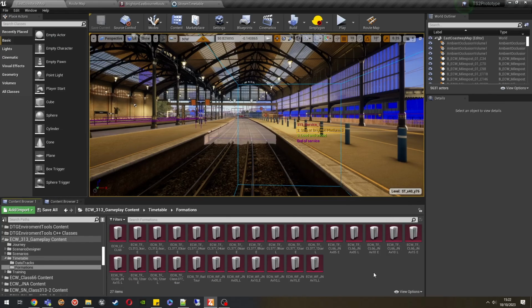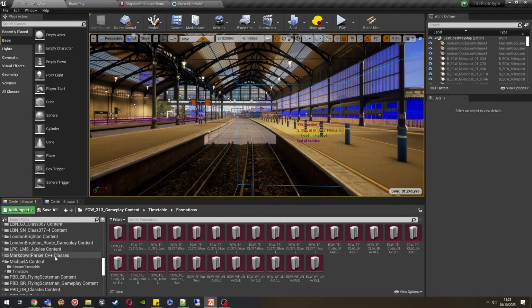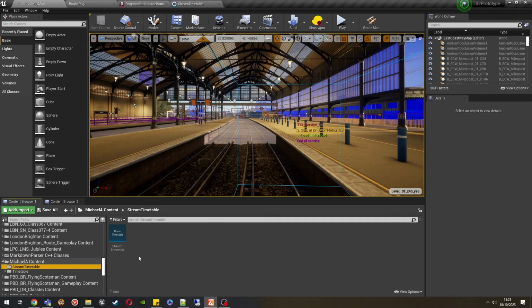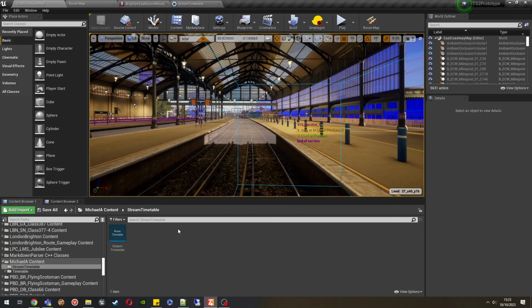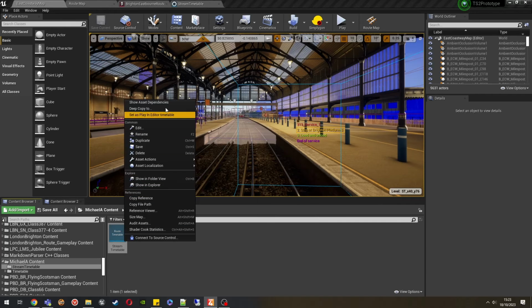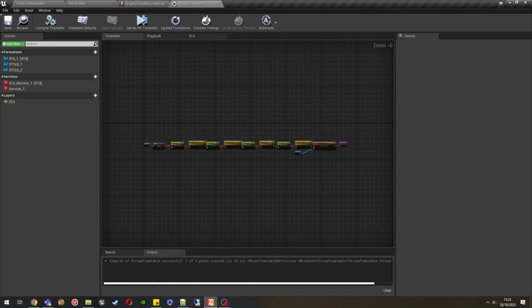yes. The last thing I want to show you, if I find the stream timetable, there we go. So you've built out the timetable how you want. One thing you want to check before going any further is to ensure that you don't have any dependencies on oh no, that's not what I want to show. What I want to show is, aha, yes.